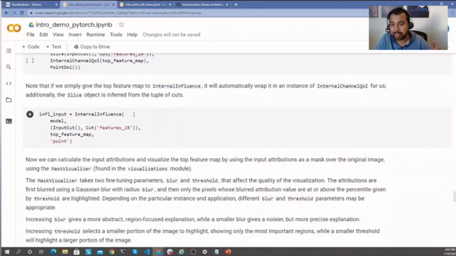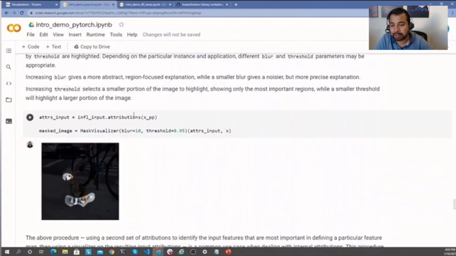Once we get back the most important parts of the image, we actually see a more focused explanation on the inputs, which identifies just the parts of the image that the channel was trying to capture, which includes the eyes of the beagle and the legs.